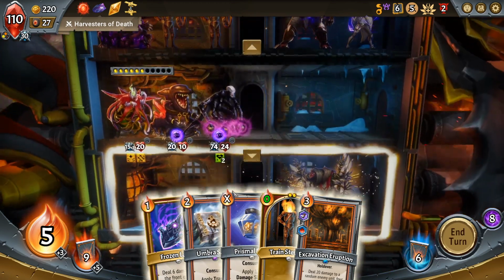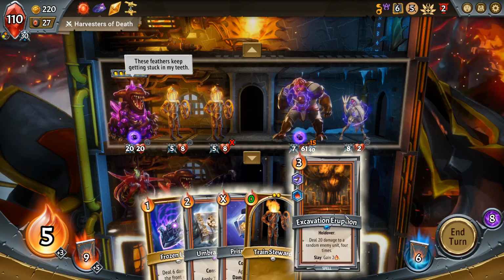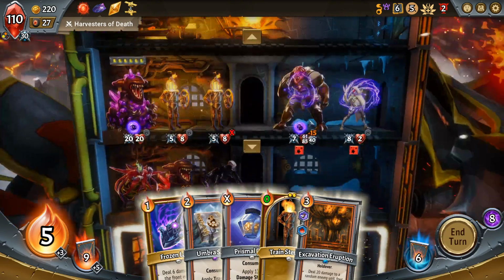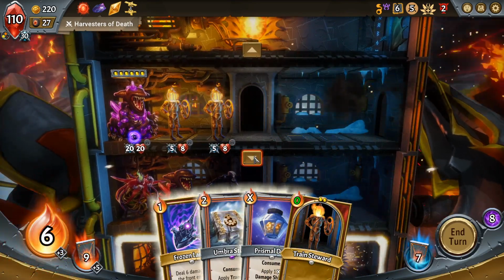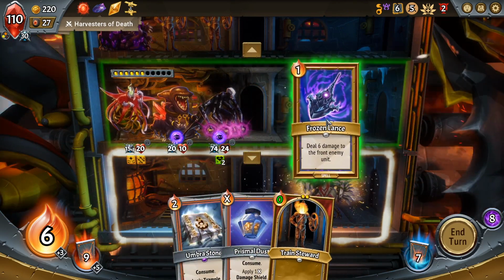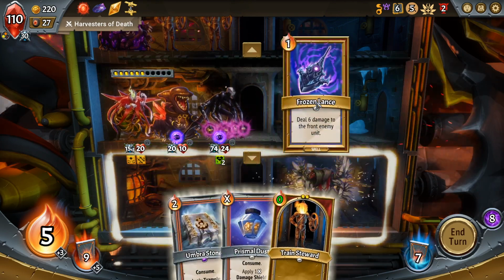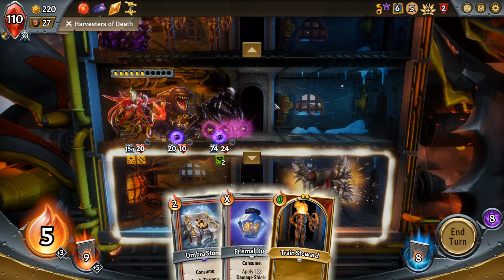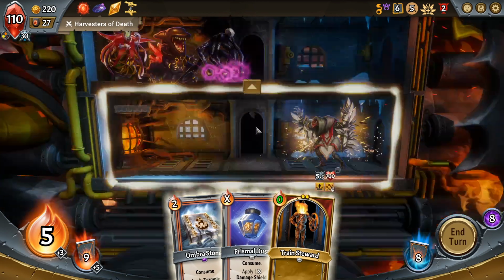Trample doesn't help much. Damage shield is pretty nice. Dish will kill two, so it pays for itself. Have a bunch of energy. Just need the card draw, I think. Why did that not do... Oh, because my card draw deck guy died. I should have just put more damage shields up.